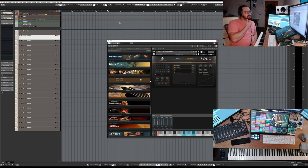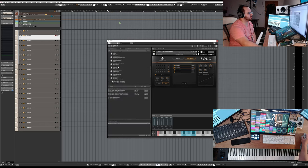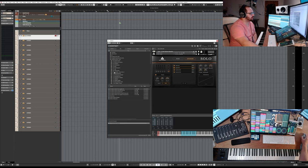Because there's only so many libraries you can enjoy on that one, which is perfectly fine. There's tons of libraries that work in the free player. But only the ones that have this interface right here, the ones that come with it. You can't have the ones that run in the background, which is fine. Those are more like third party, and they don't really come with Native Access, which is fine.